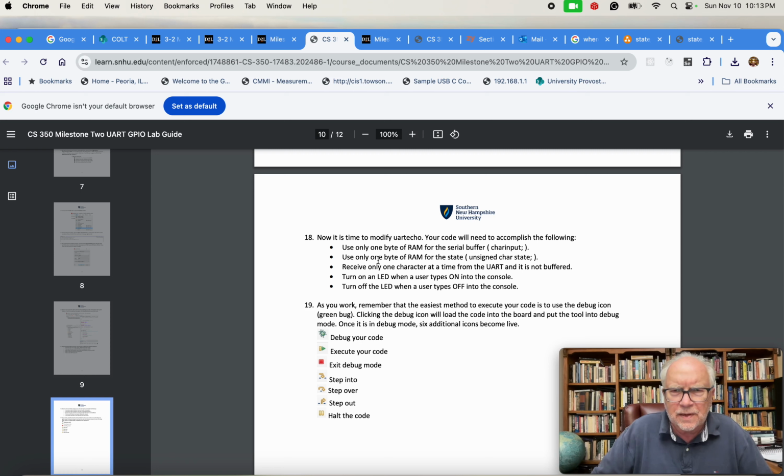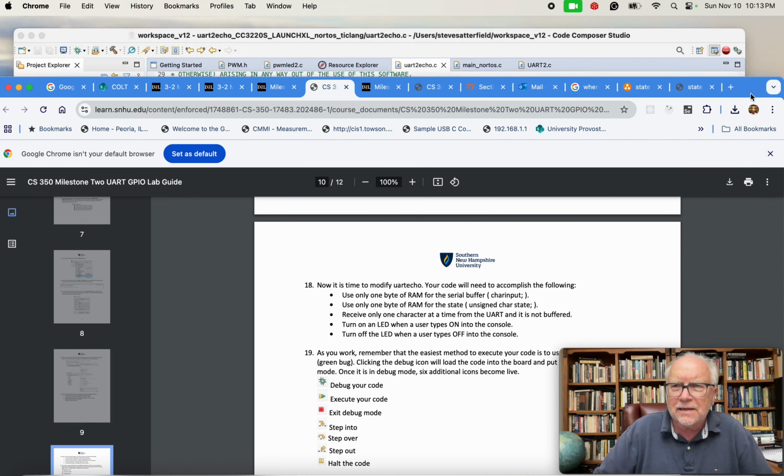Use only 1 byte of RAM for the state, unsigned char state. Receive only 1 character at a time. It's not buffered, so in other words, as soon as you type it in, we're going to spit it back out, and then we're going to use that character we just read to start reasoning with it and seeing if we're in part of the sequence.